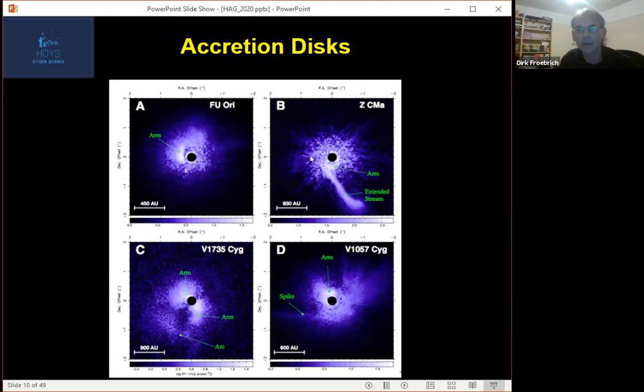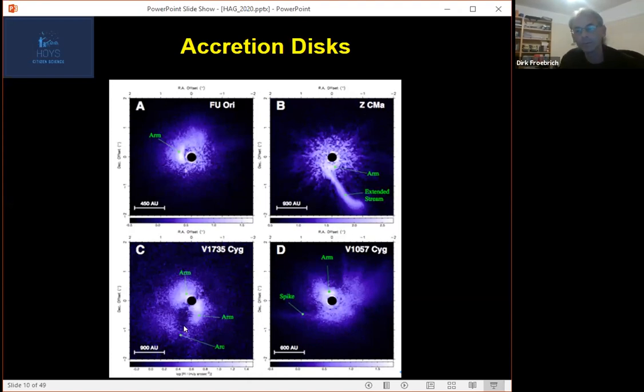Here are some examples of some of those disks. There are some scale bars. You might not see the size, but the size here is several hundred astronomical units, so basically 2-3 times the size of our solar system. In all these cases, the light from the central star has been blocked. So that's where the black circle is. That's where the light would come from the star. It's usually much brighter than the disk. So that has been blocked, so you can actually see the disks.